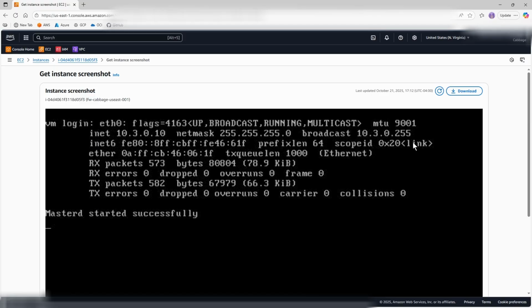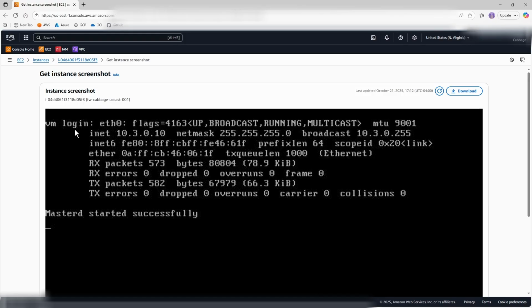When the Palo Alto firewall is booting, it'll just look like a Linux instance is booting. Once it gets to the VM login, as you see right here, it populated a bunch of other things from the console, but the relevant part here is it says VM login. Normally it would just say VM login and it would be a prompt. You wouldn't have all this other junk, but as it sits there for a while, some of the things get logged to the console, so that's why we see all this stuff. But this tells us that the VM is booted and should be pretty much ready to go.